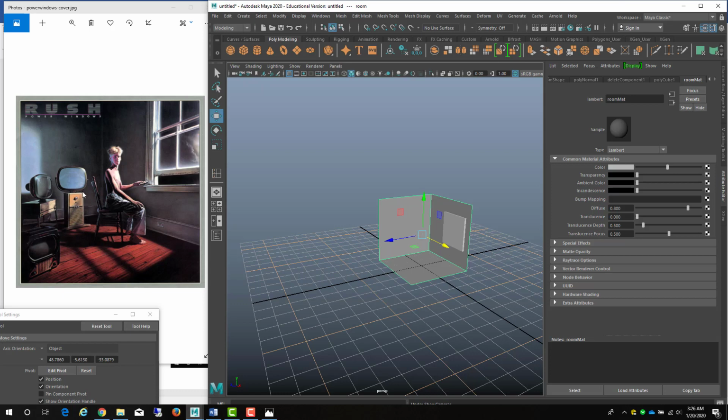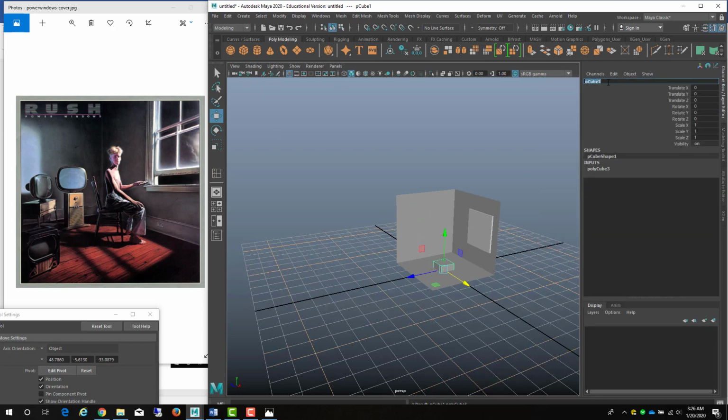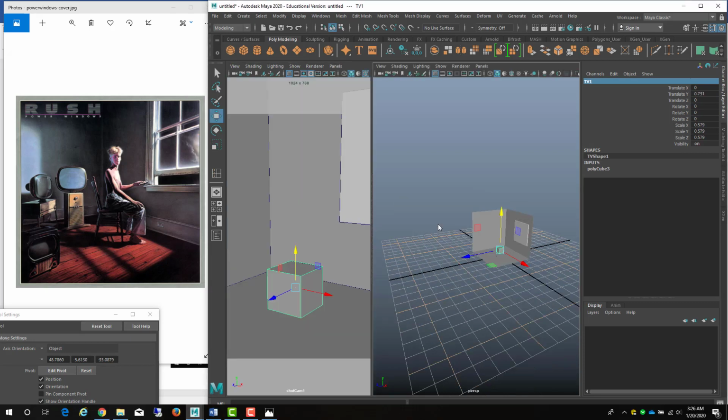So here's that space. I'm just going to add in some basic geometry to kind of block in these little things. So I'm going to create a little cube, and I'll call this TV1, TV2, TV3. So here's TV1, just a little object to kind of block it in. It's going to be up here, and this is where I'm going to want to split this scene. Let's scale this down a little bit. And it's kind of at an angle, so I might want to just do this.